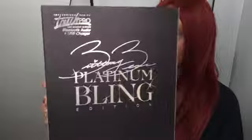And this is the box. Isn't it big and beautiful? And it has her name, Brittany Bear. And this is the Platinum Bling Edition. She also has a rose gold. She had a rose gold as well as a platinum. And so I got the platinum. Okay. And like I said, this is how the box came.